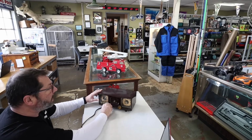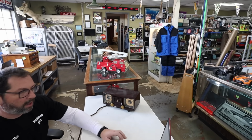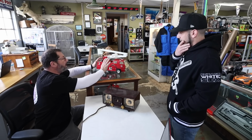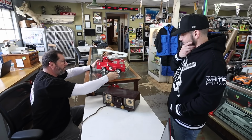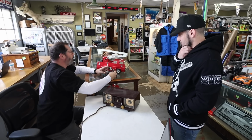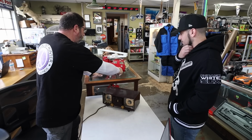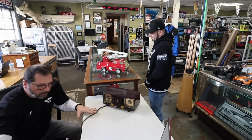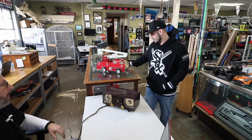So, what do you want to get out of this radio and this Tonka truck? The truck is incomplete. It's missing the letters, right? Yeah. But it's still in overall decent shape. And you got the hydrant. This is 90% of the time missing, because kids play with them and it just goes missing. What are you thinking? Because I know you got to make money off of it too.